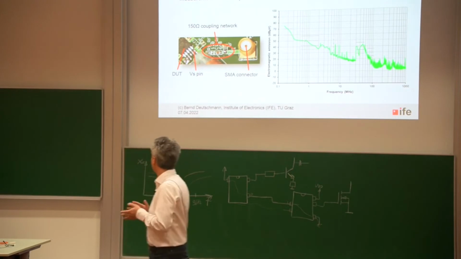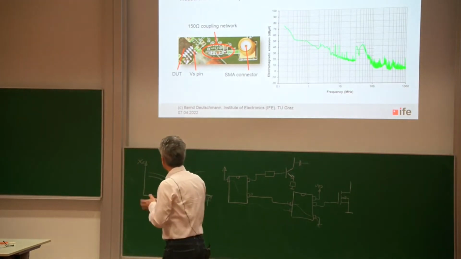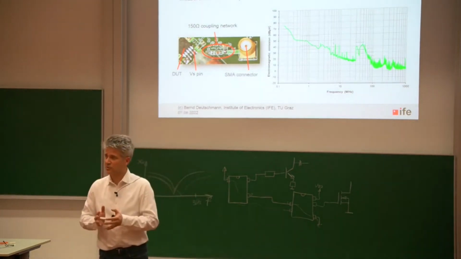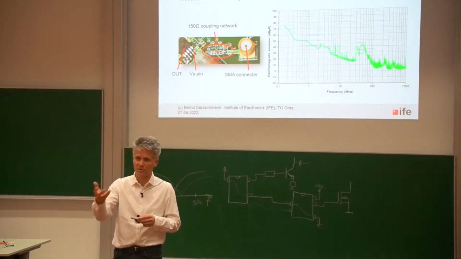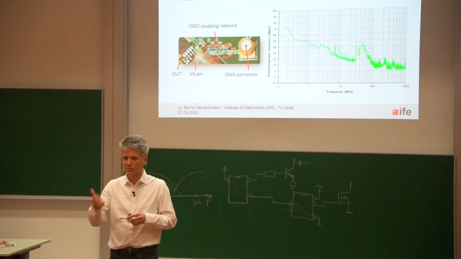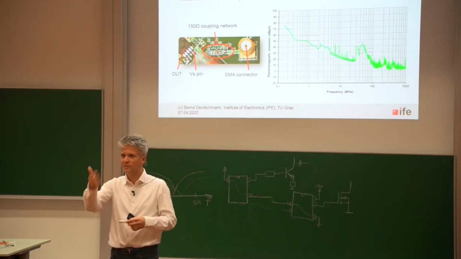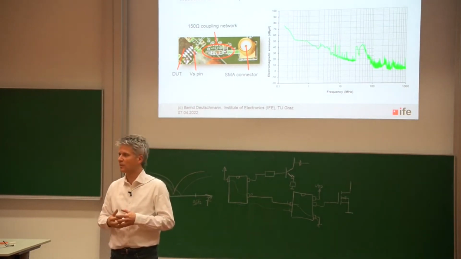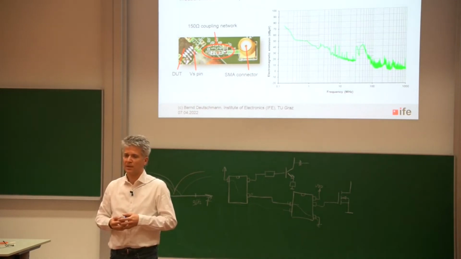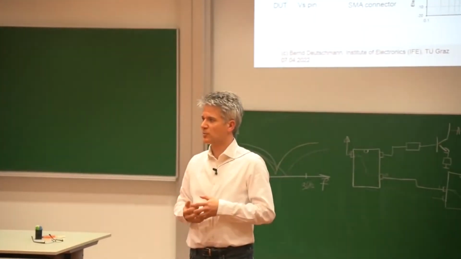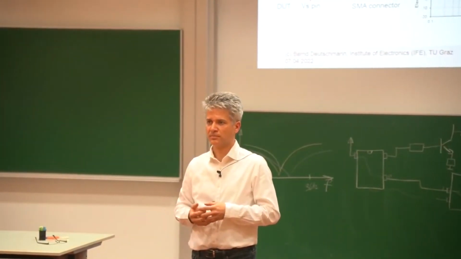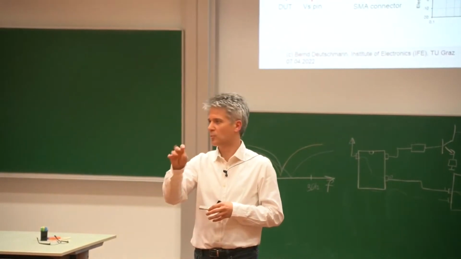The IC is a smart power automotive high-side switch. Just a switch which can be turned on and can be turned off. For example, to control the front light, to turn the front light of a car on or off. And the front light is very often operated at 100 hertz, 50% duty cycle. So the switch is opened and closed at 100 hertz.